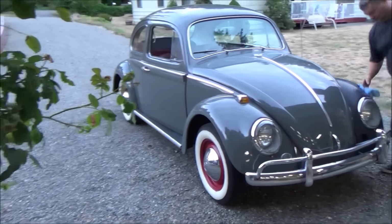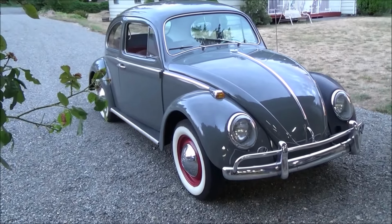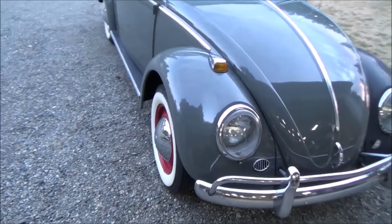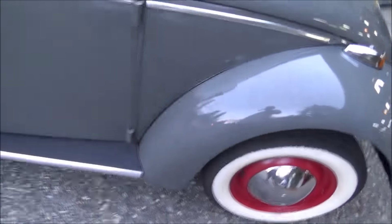But it turns out this brake wasn't working at all on the passenger side. Only the driver's side was working. So yeah, just go ahead and drive it like that for 6 years and don't worry about it. Now that we fixed it, we haven't driven it yet, but I'm pretty confident that it's better than it was.